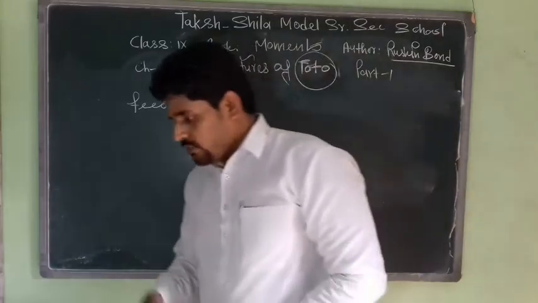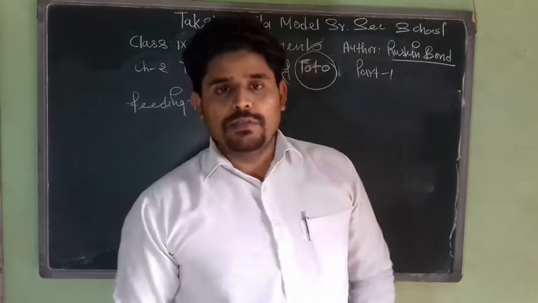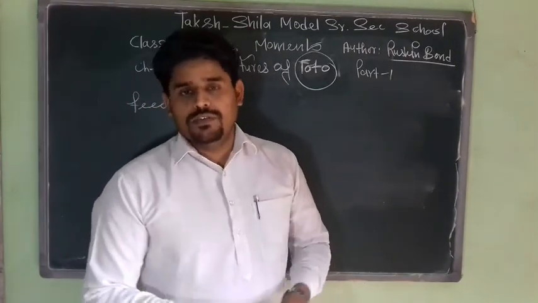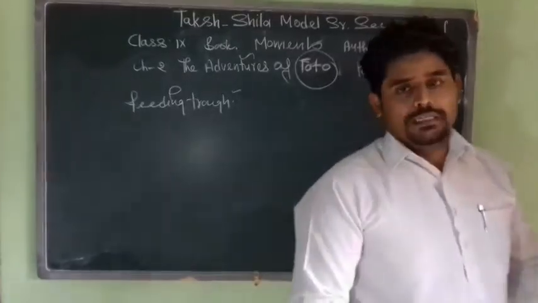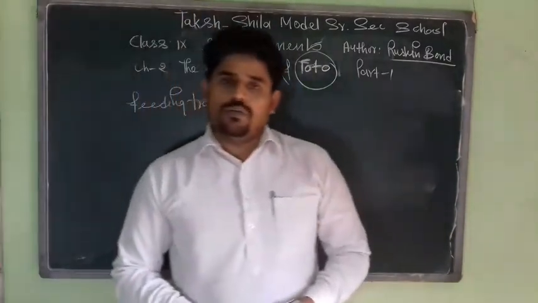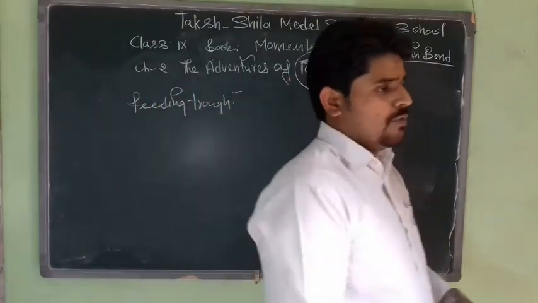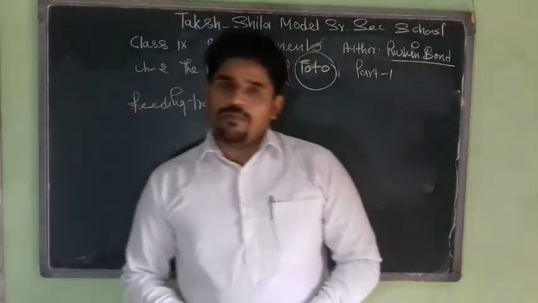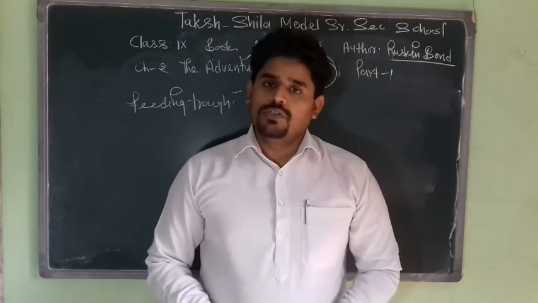So students, let me tell you here that the narrator's grandfather was very fond of keeping animals and birds, and he had a private zoo of his own, and in that private zoo there were many animals that the grandfather had already tamed, right? So when grandfather saw Toto, he found him quite out of place there, and then he decided that he would just buy Toto, bring him and add him to his private zoo. And for how much did grandfather buy Toto? He bought Toto for a sum of ₹5, and from where? From a Tonga driver, right?